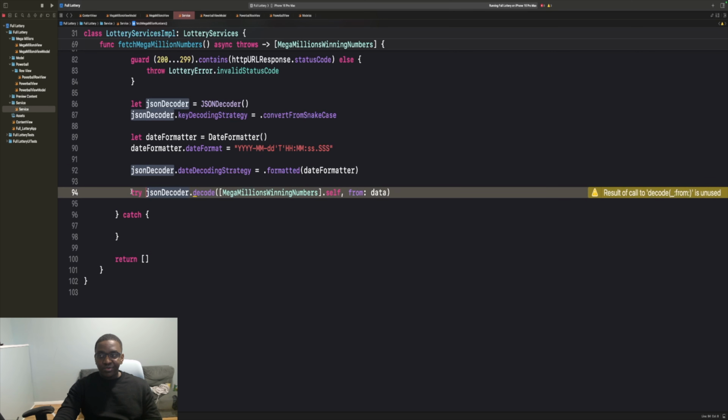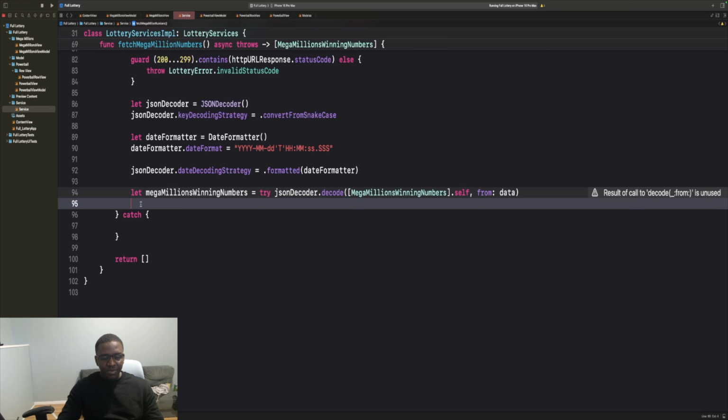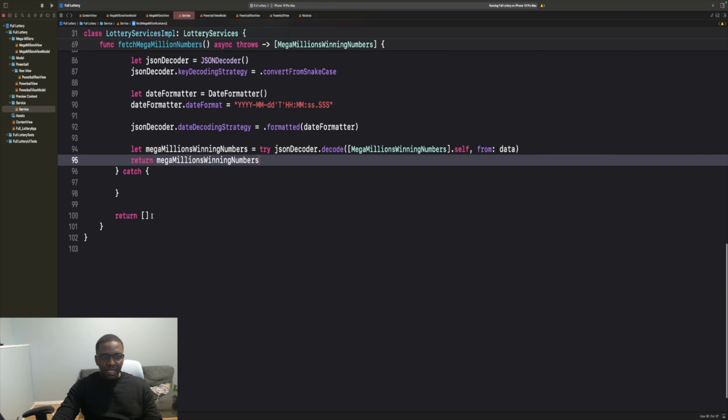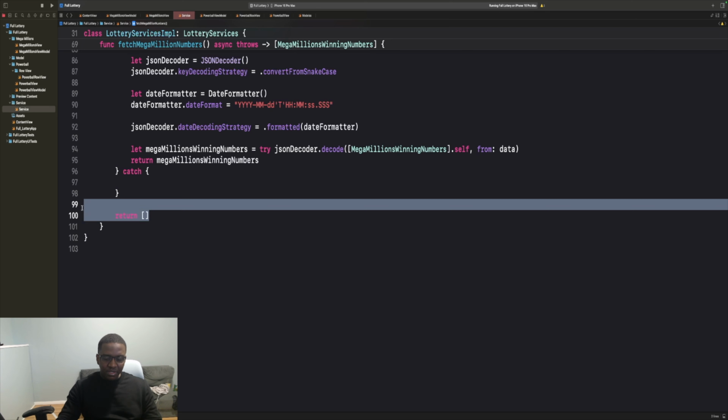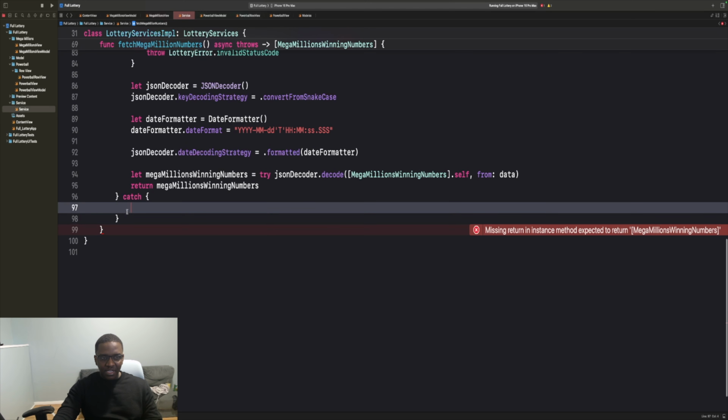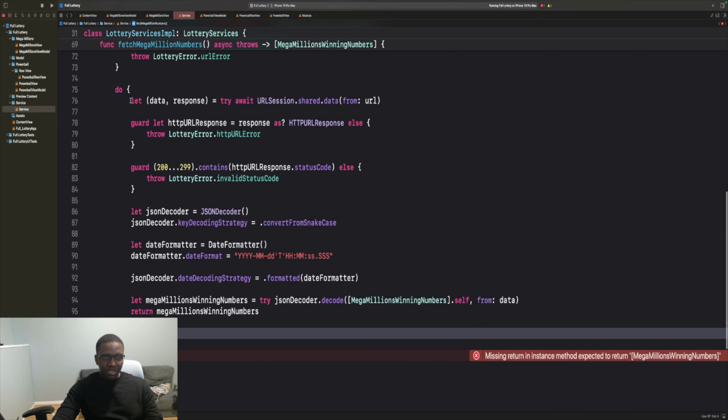And then it also returns something, because remember that this is what transforms our data to an array of Mega Millions numbers. So we're going to say let Mega Million equal that. And then we can just have the function return it right after. Now, let's get rid of this portion where we had the empty array, just to shut up the warning. We're going to get it back one more time, but this time because of the catch block. Because our success case is done.